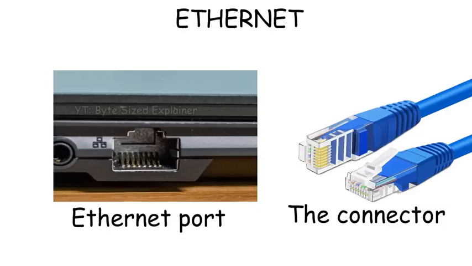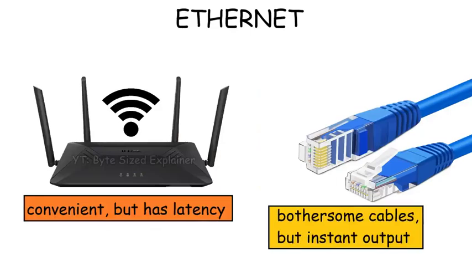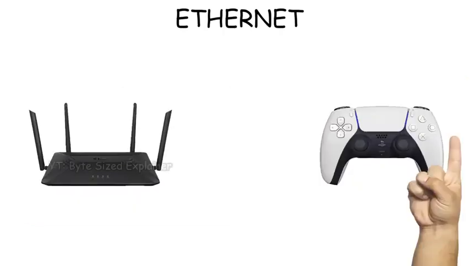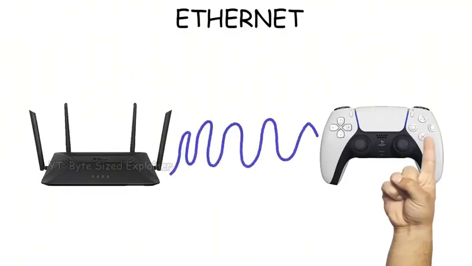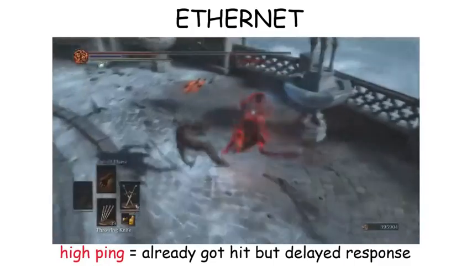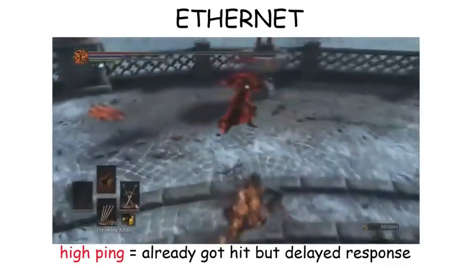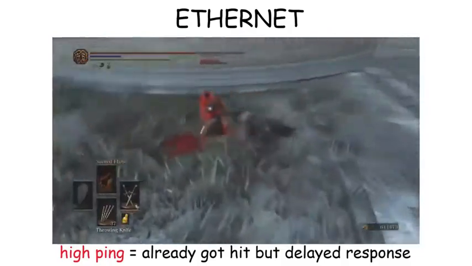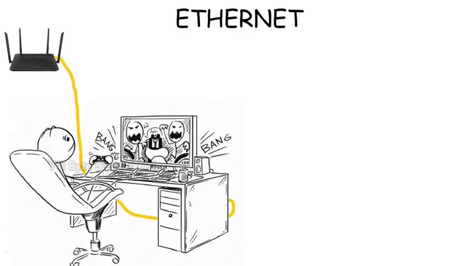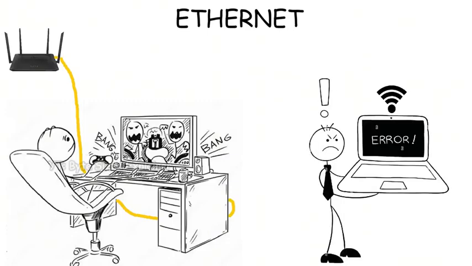Ethernet. Ethernet is the port you use to connect to the router for internet access. And compared to Wi-Fi, a wired connection like Ethernet will give you a more stable connection and lower latency, because something wireless like Wi-Fi needs to convert inputs or commands into radio waves first, and then send those waves to the router, which then converts them back into data. So this conversion process will add a latency or delay. That's why you might have a fast internet, but if you press something, the output or impact gets delayed. This is why some people, like competitive gamers, prefer LAN connection like Ethernet, although most people will stick to Wi-Fi because it's just more convenient.